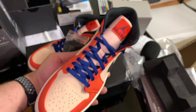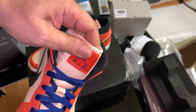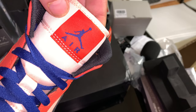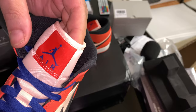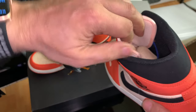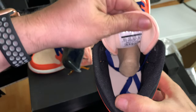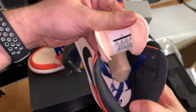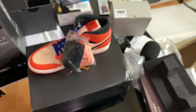Blue laces on deck. Nike's colorway. Jumpman Air. Look at that perfection. You gotta love it, man. Look at the inside with that. It's like a pink tint behind the tongue. Black sock liner, nothing crazy. You know what I'm saying? Nothing crazy. Black sock liner, that's all.